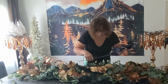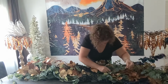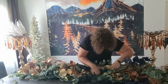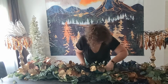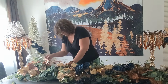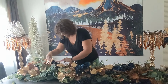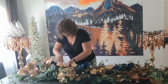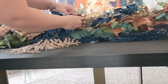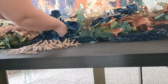So adding a little bit more blue, again from my Christmas last year, but navy is just so trendy this year, I had to use it. I love it. And they're beautiful, right? They're beautiful florals. What you're seeing here are beautiful navy orchids, part of that same collection that the amaranth is from, with these nice little gold tips. So unexpected, absolutely, but considering how trendy navy is this year, it matched the tapestry that I fell in love with. I was just like, the universe is telling me we need to pull these out of the attic and start using them again, and I am not mad about it one bit.